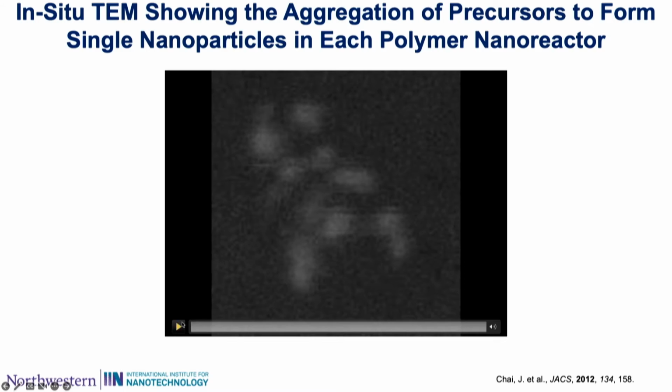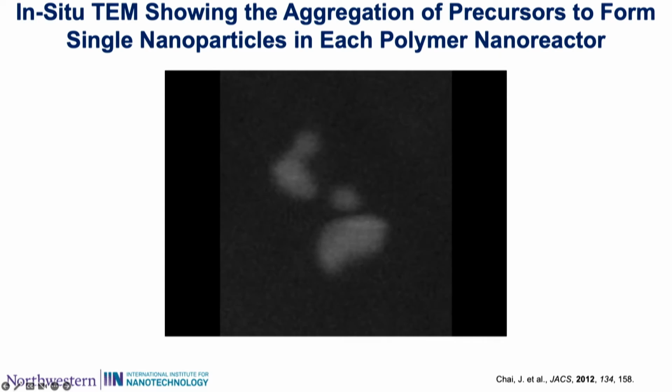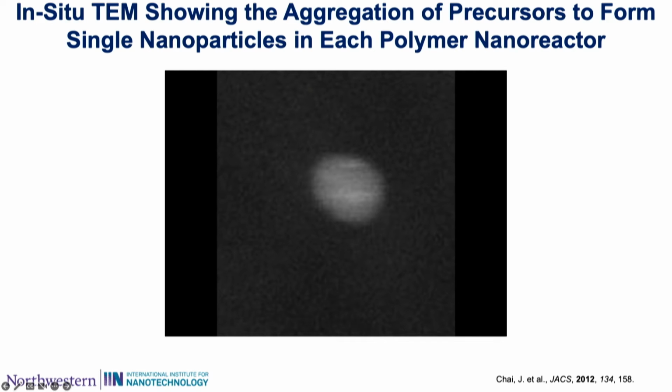And so if you look at this, you can see that these are the little nuclei that form. We've got mini frames becoming a particular movie, and you can see everything within the reactor coalesces to form one particle. Kind of neat. I teach general chemistry and I always felt like a fraud until we took this because I used to talk about the importance of Ostwald ripening. I'd never seen Ostwald ripening. Well, here you're actually looking at both coalescence and Ostwald ripening.